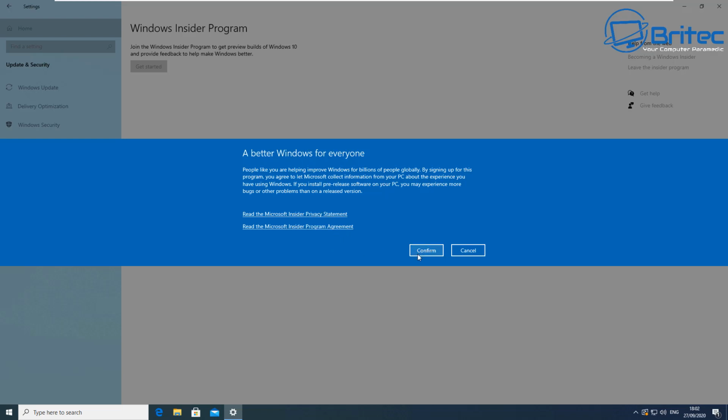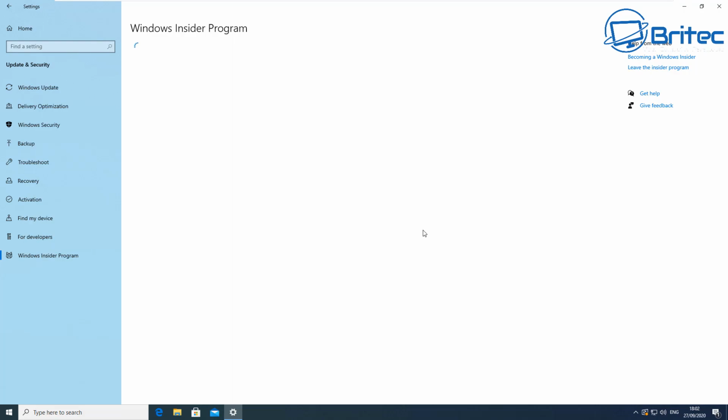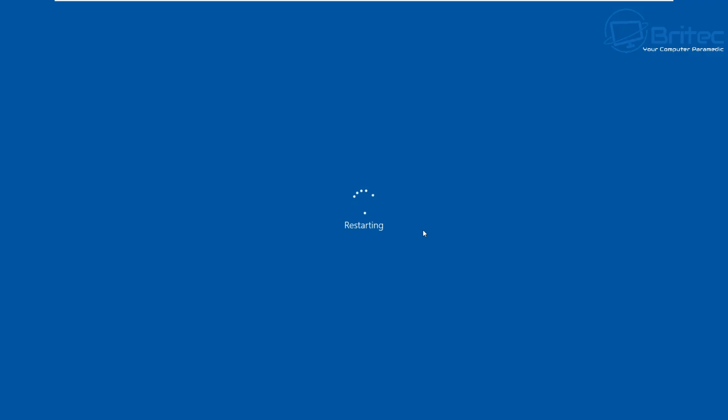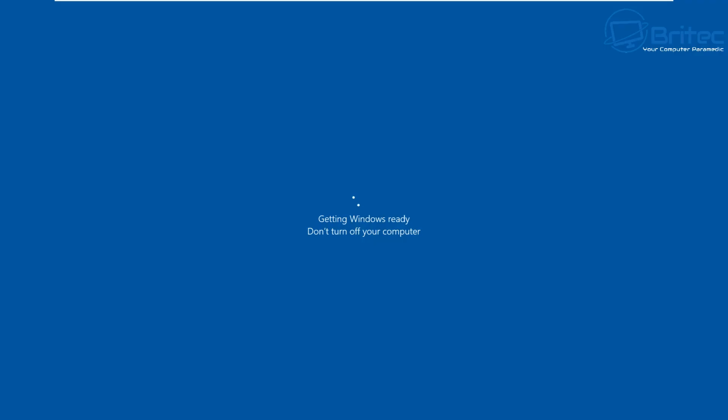Once you've made your selection, you can then click on Confirm, and then we'll have one more step to go, which is basically restarting our PC. And this will get us all set up in the Windows Insider program. Now, once this is restarted, it will go through a bunch of updates and let you update your system. We haven't installed the latest version as of yet. We just need to get it prepared, ready for the preview versions, which is Windows 10 20H2 in this case. If you're watching this video later on in the future, yours might be a different version, but it'll be the same sort of process. So we'll just let this go through its updating process here.